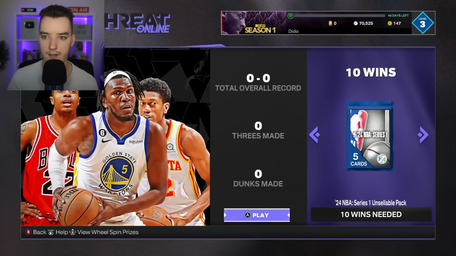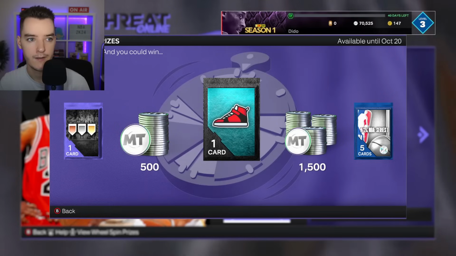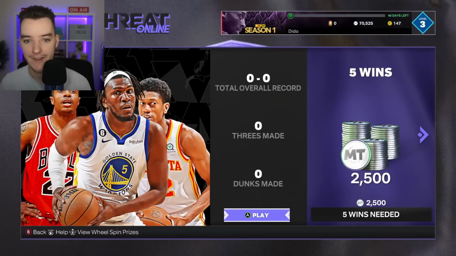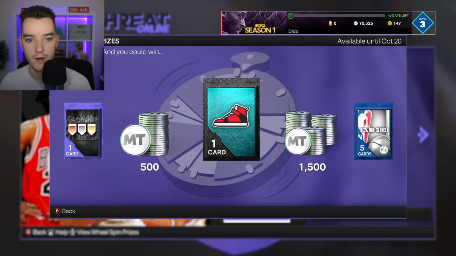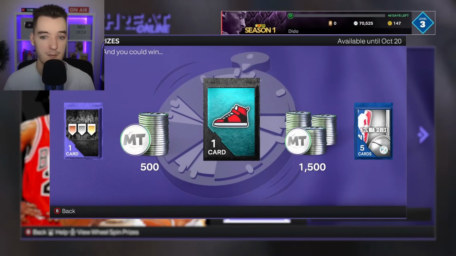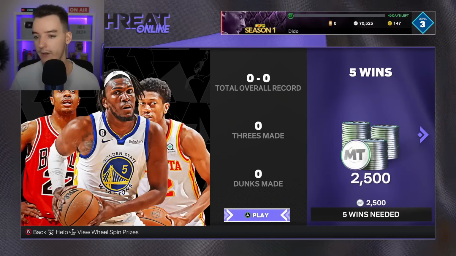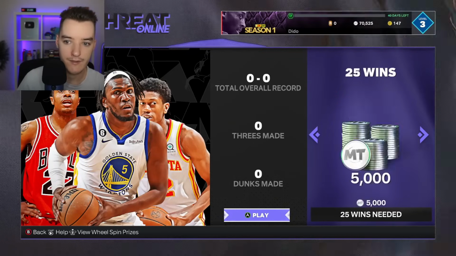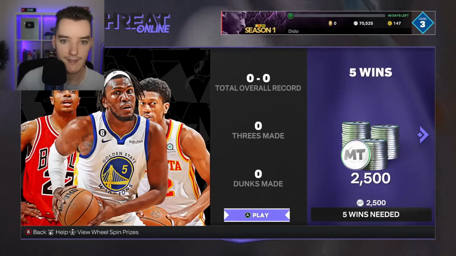Ooh, this looks a bit different. Okay, so they've laid it out a lot different. I kind of prefer the old layout, but so we can view what we can win. The prizes aren't too great, to be honest. You can see what you earn at each tier. Okay. Right, well, let's go into a game.